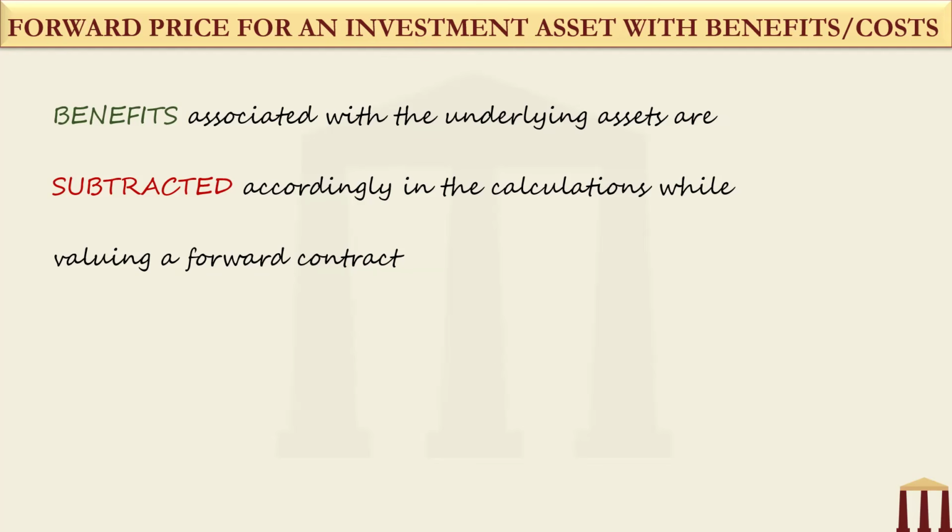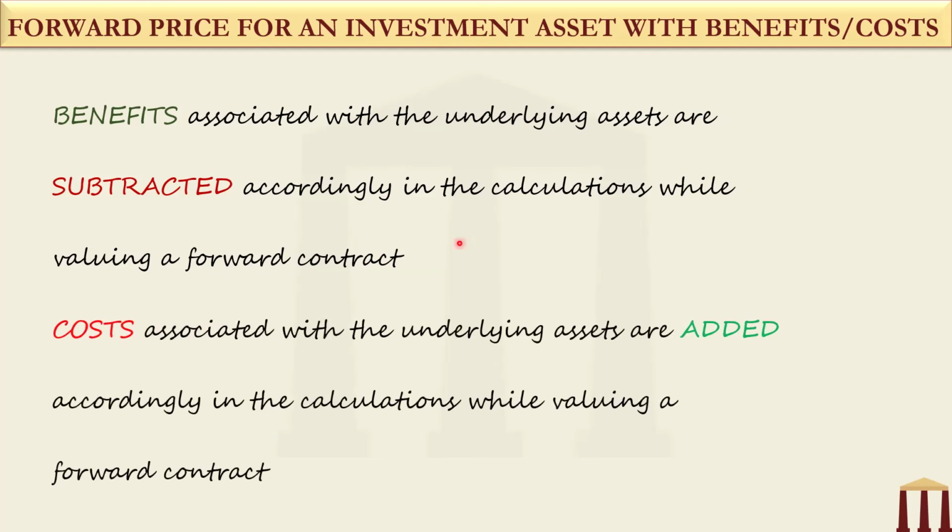No, you are incurring the costs and then you will deliver the asset after 6 months to me. So it means I am at an advantage. I will get the asset after 6 months without having to bear the 6 month storage costs. So that's why costs should be added while valuing a forward contract. Benefits subtracted, costs added. Is it clear? Very important point, and that is how we'll base all the formulas. So this is a very simple idea which I illustrate to my students so that all the formulae which we are going to see with respect to costs and benefits are clear. Okay, benefits subtracted, cost added.